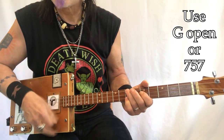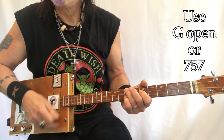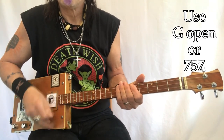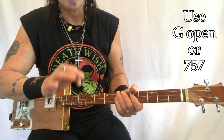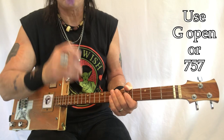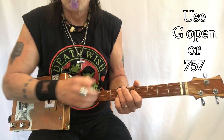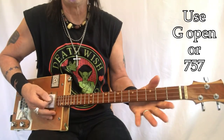See how I'm pressing down and getting sound? Handy in a song like this where you go. There are a lot of songs that have that type of combination, especially in this late 50s, early 60s stuff. And I want you to be able to play this. So start working this. You don't have to, but you can. You can just go G.